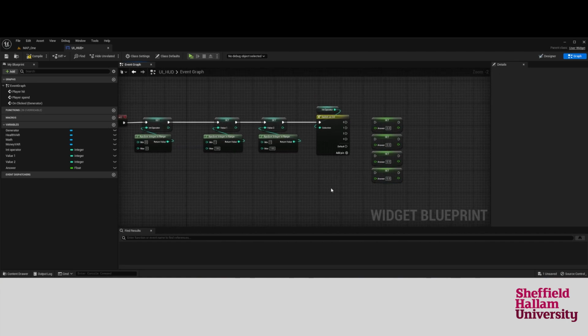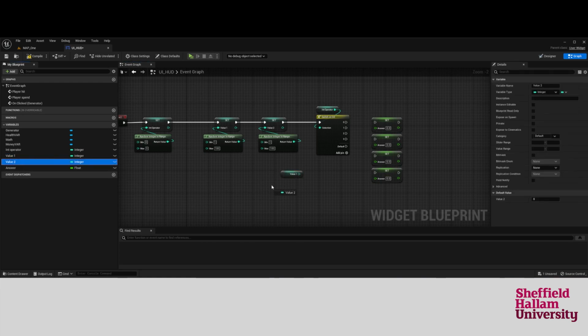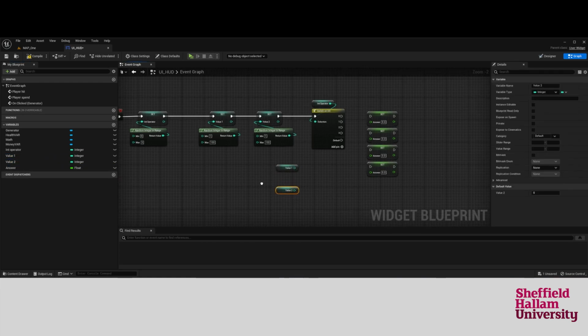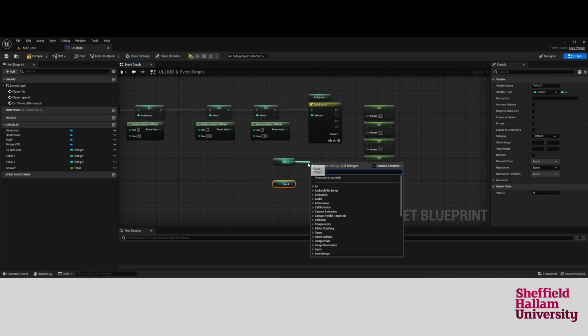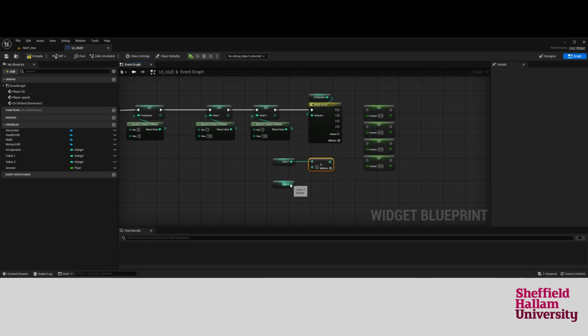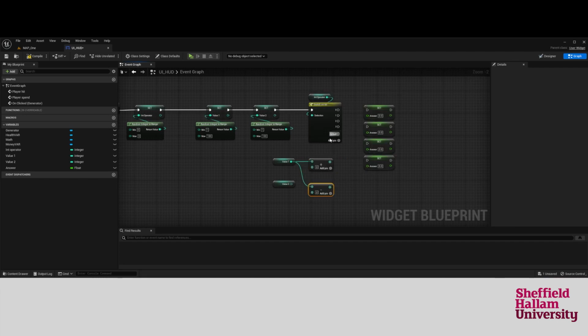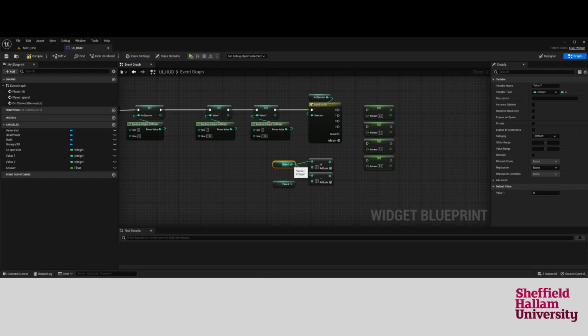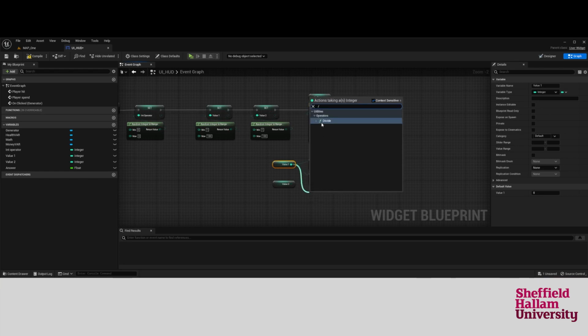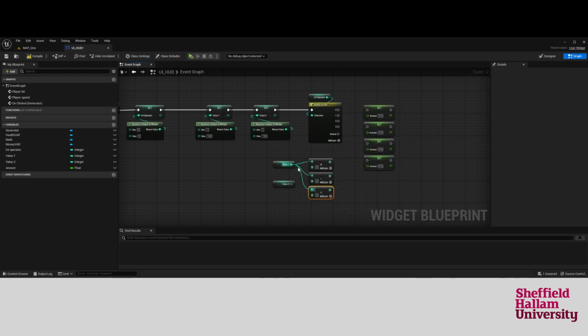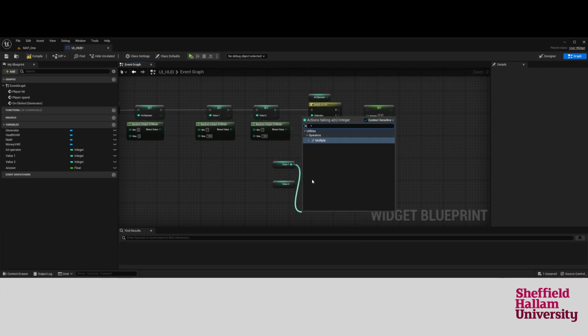Now, what we need now is a way of running those particular sums. So what we need again is reference to values 1 and 2 that we're always going to be adding or subtracting. And if we drag out from each one, we can do these one at a time. So if we just type in plus, we've got the plus, and then again just keep dragging out from value 1 for all of them to keep things simple, and subtract. Then drag out and divide, and drag out and multiply.